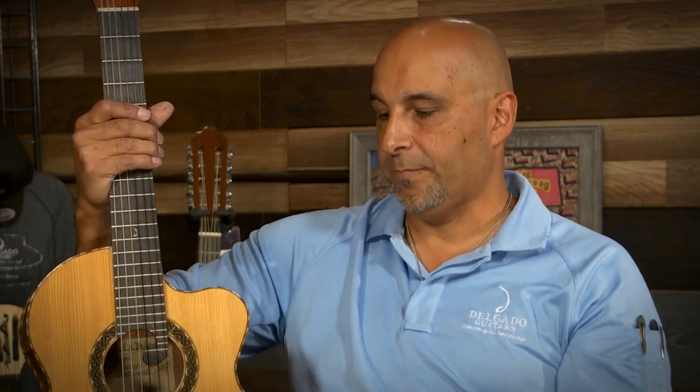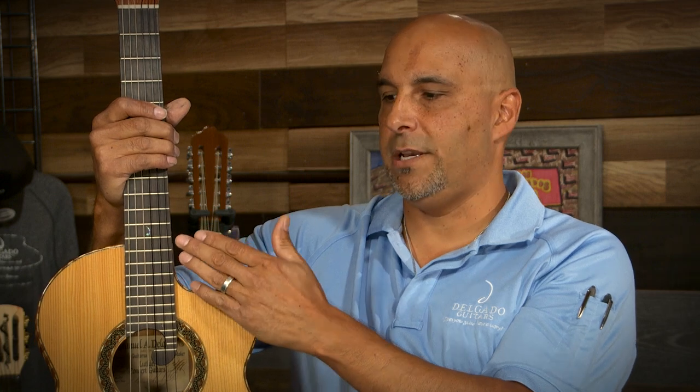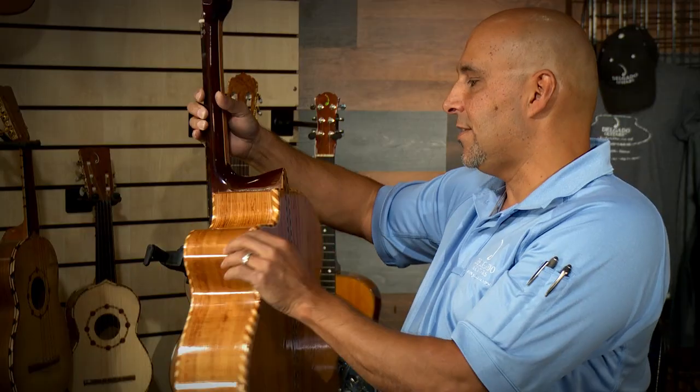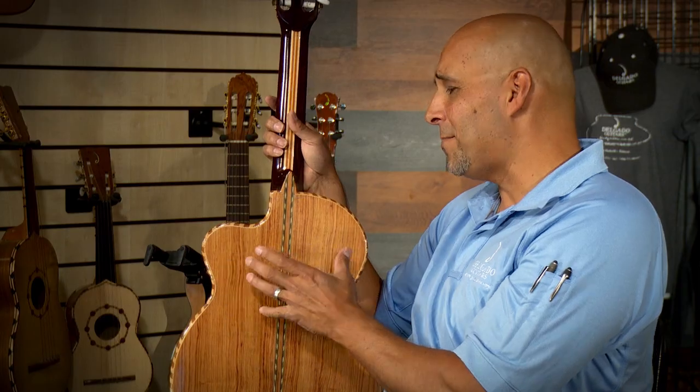And the way that you get that resonance and that long sustain is by making sure that everything internally is smooth. Even the way when we know we're making a cutaway, we brace it differently. So that way some people say, oh, well, if you do a cutaway, you're gonna lose some of the tone because you're losing part of the top. But not if everything is done with the intention and knowing what you're doing ahead of time. Or even some people will say, well, the back doesn't play a part in the sound. And I always tell people, whether you think it does or it doesn't, you're right.